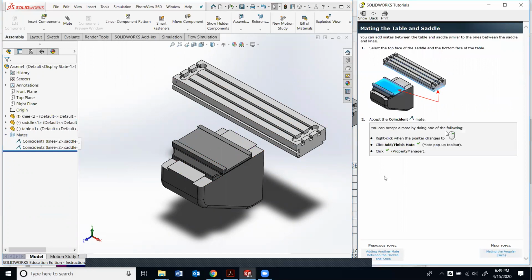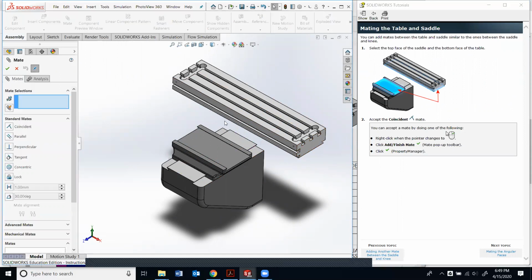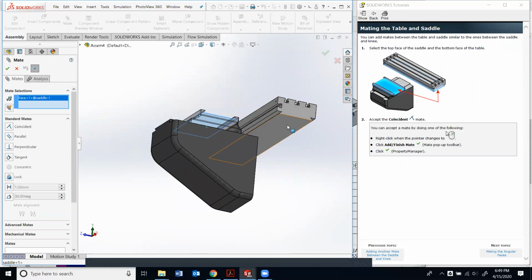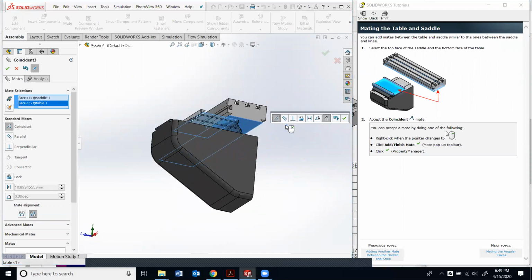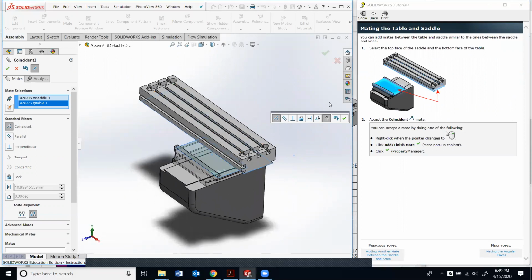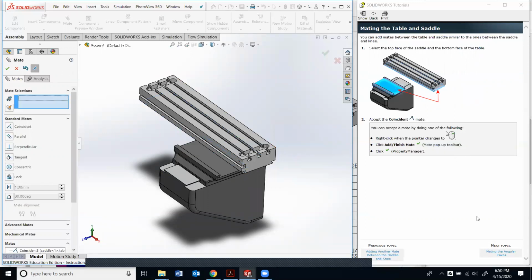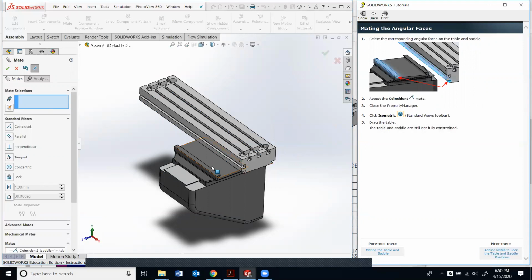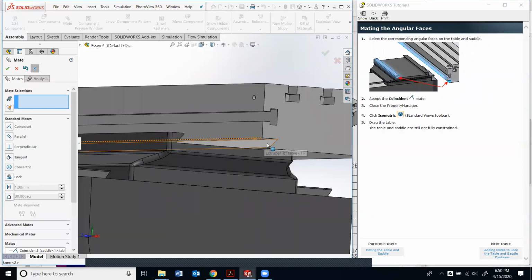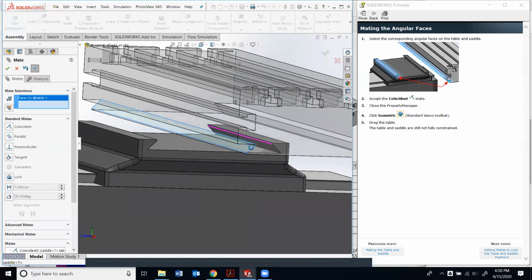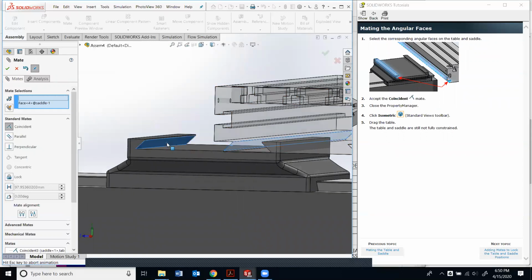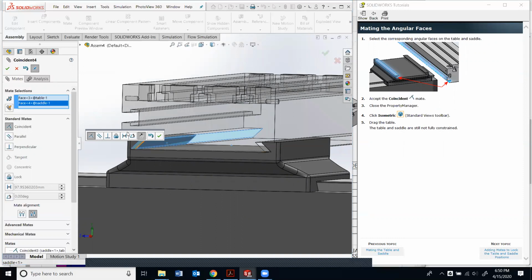Next topic. All right, click off everything, click on mate again. Click on the top of this gray part, spin around, click on the bottom of that gray part. Right, just like the tutorial here. Hit the check mark once. Next topic. Okay, same thing, slanted side to slanted side. So click on the slanted part there and match it up with the matching slanted part there.